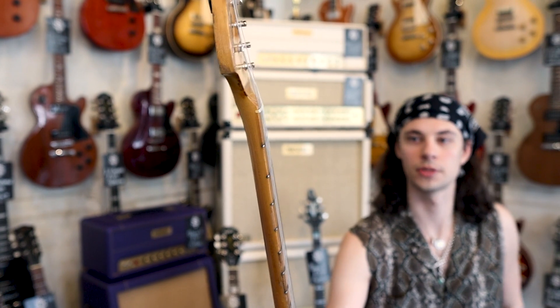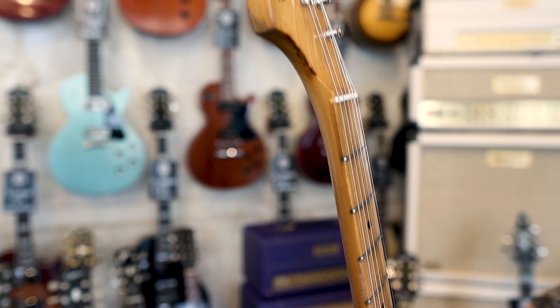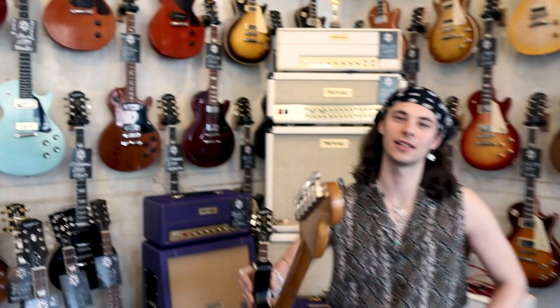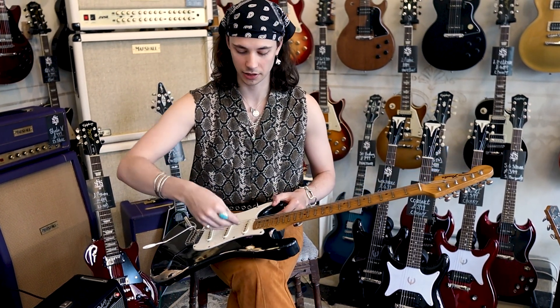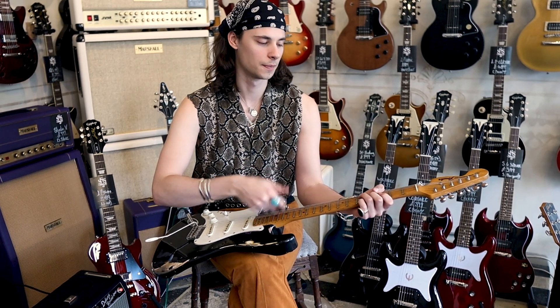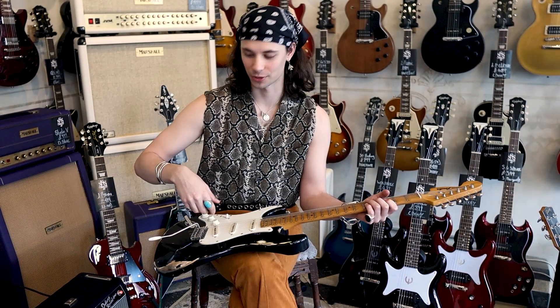Not that we condone smoking, but a lot of old-school blues players would leave cigarettes in their guitar - it's quite iconic. I just kept nicking cigarettes off my bass player and leaving them in there until it got a little bit of a thing going. But honestly it absolutely stank - it smelled like an old pub and not in a nice way. So I ended up spraying it with perfume, and now it smells like Tom Ford.